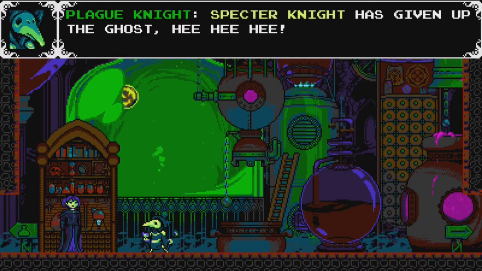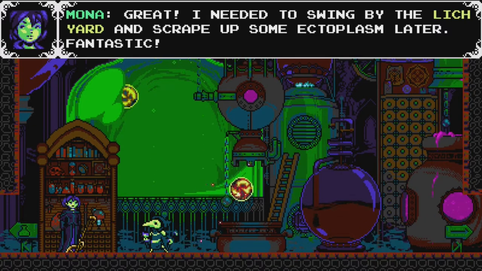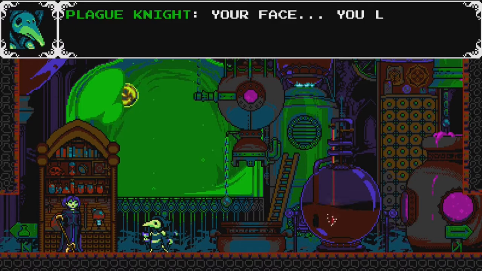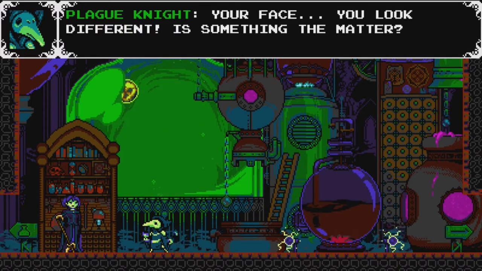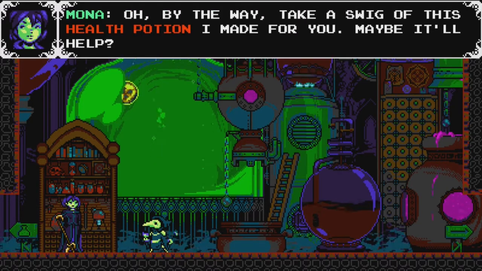Anyway, Spectre Knight is giving up the ghost. Great, I need to swing by the Lich Yard and scrape up some ectoplasm later. Fantastic. Your face, you look different. Is something the matter? Silly, I'm smiling. Oh, by the way, take a swig of this health potion I made for you. Maybe it'll help.